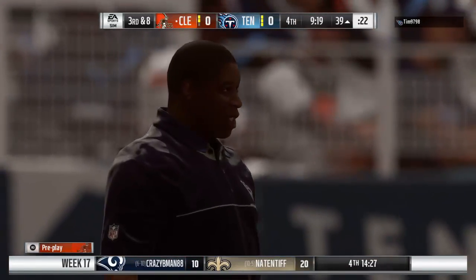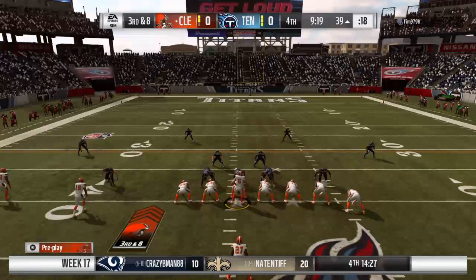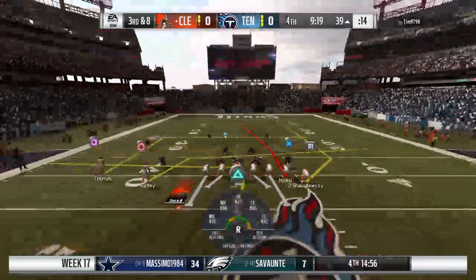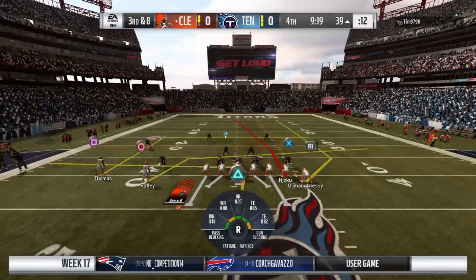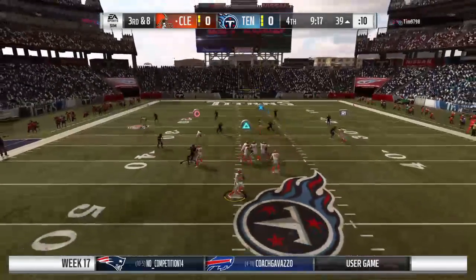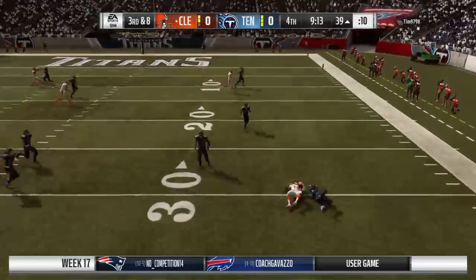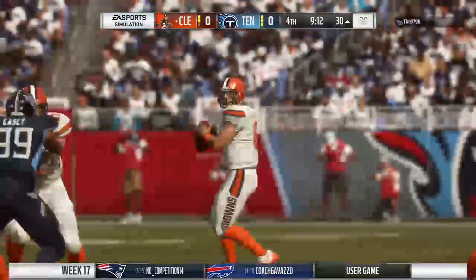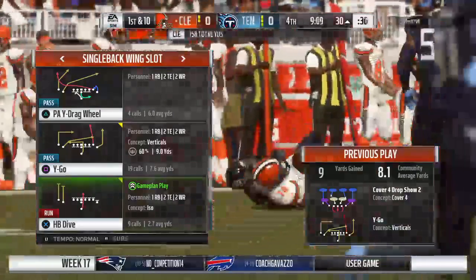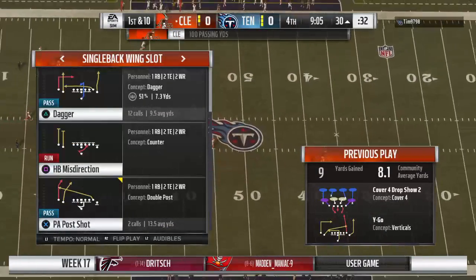The Browns on third down, lacking much success, just 2 for 7 to this point. This is 3rd and 8. Hurry up, here we go. Blue 90. Blue 90. Mayfield looks to throw. Man open, that's Damian Ratley. And he's going to have the first down yardage as he's down at about the 30-yard line. First time they've looked his way in this game. He comes through picking up the first.